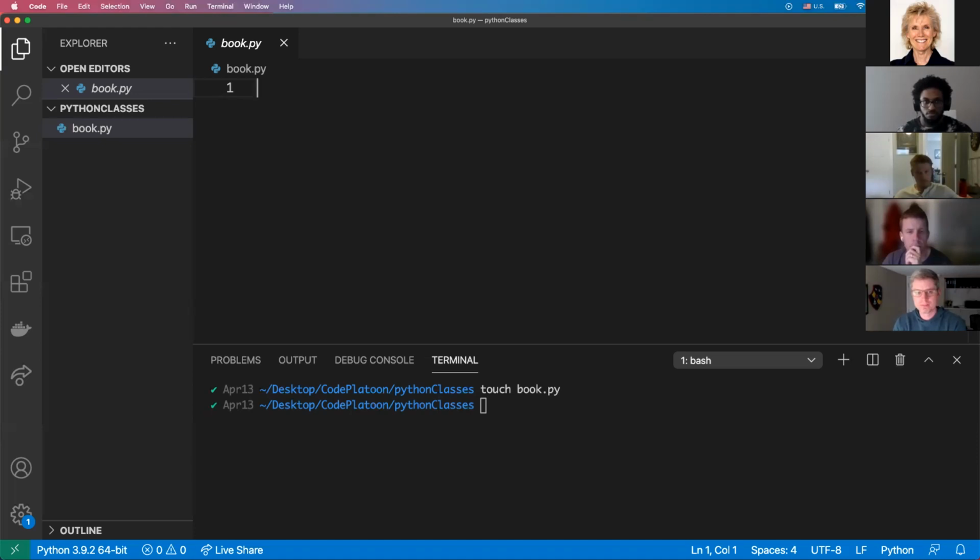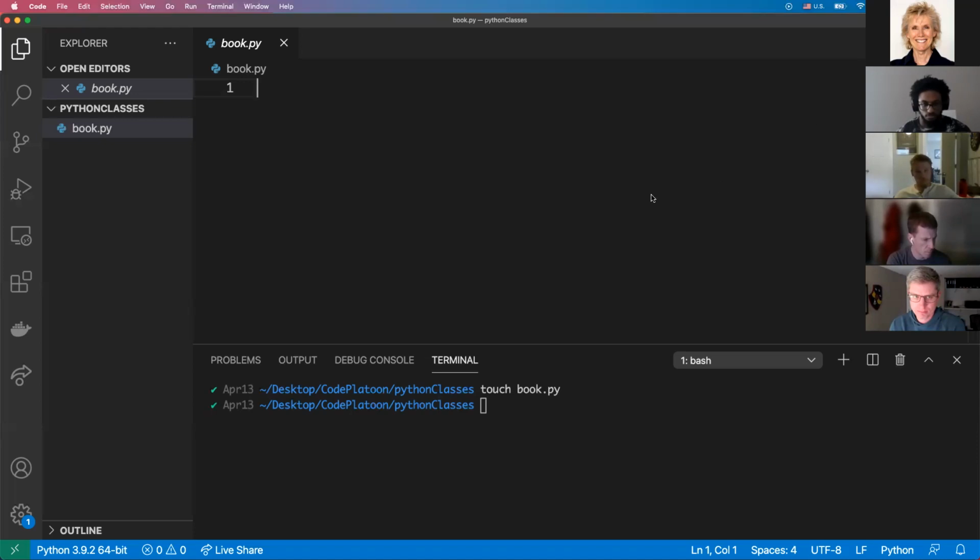So it's kind of like an abstract representation of what, in our case, any given book should have. All of the properties that a given book should have, without specifying what the actual property is. So all books should have titles, but we don't know what the title of a particular book is yet.